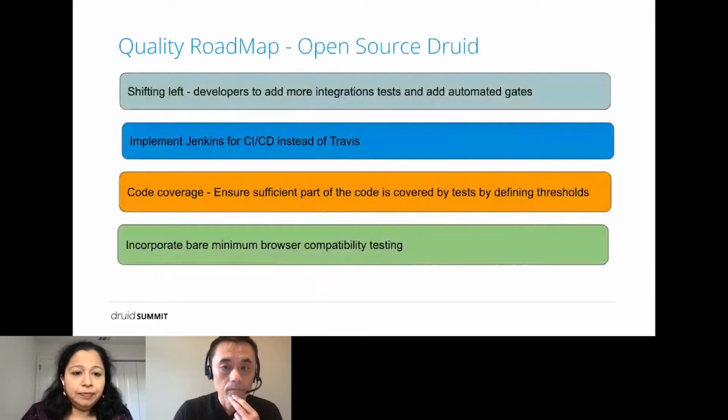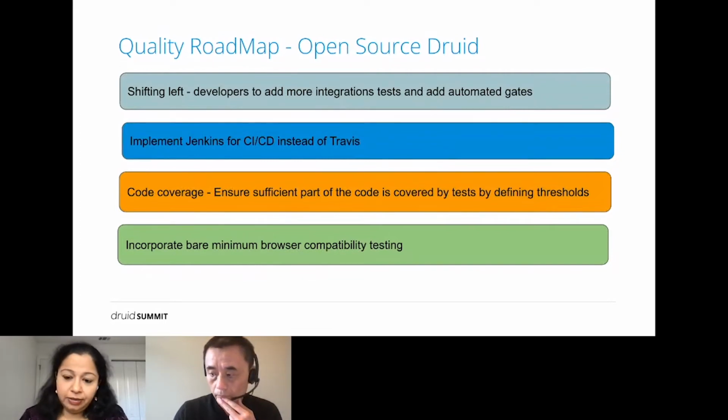So we talked about challenges, and we talked about what we do to improvise at Imply. What are the quality gates? Yes, but we don't stop here, right? What lies in the roadmap? So, as part of the vision from the quality team's perspective, some of the things that we're trying to lay out or have in plans are to shift left, right?